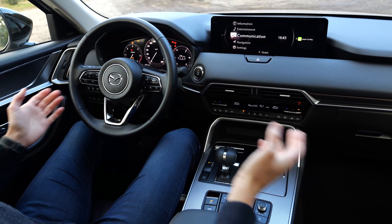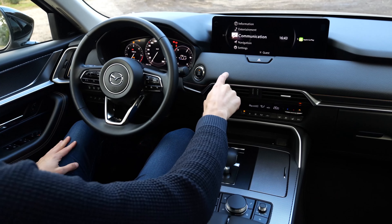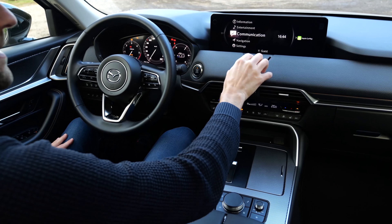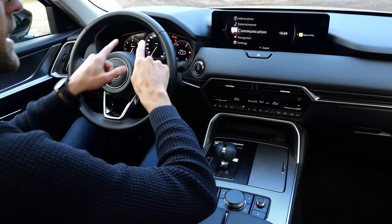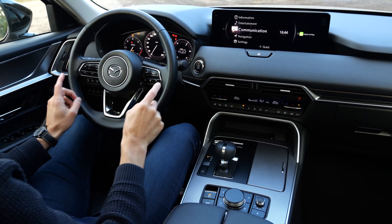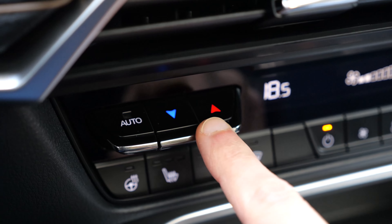Interior cockpit overview — wow, this is a completely new age for Mazda. Soft-touch leatherette-style surfaces that look really amazing. There's a big button for the hazard light with a nice premium sound. Two times 12.3-inch screens. The design of the steering wheel is sporty and modern, and there are physical buttons everywhere. The climate unit also has real buttons — so easy to use. Seat heating, seat cooling, heated steering wheel — well done, Mazda.